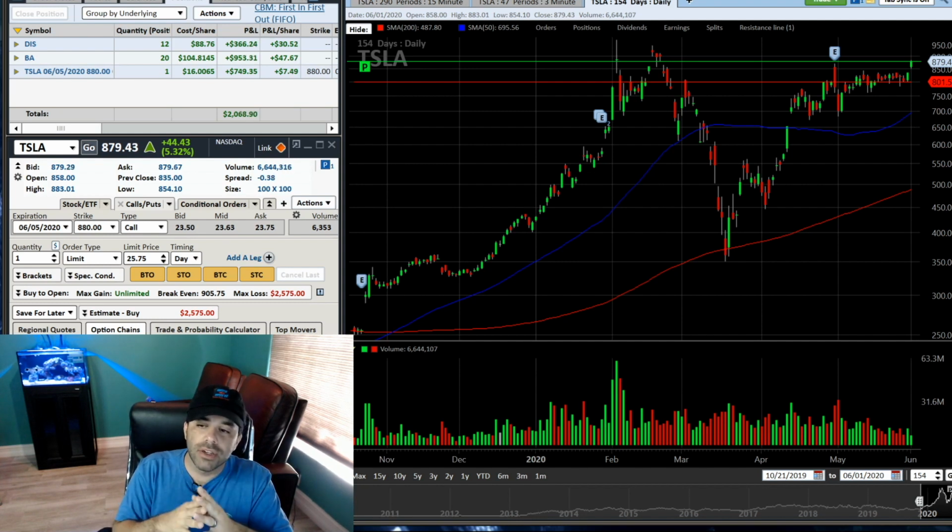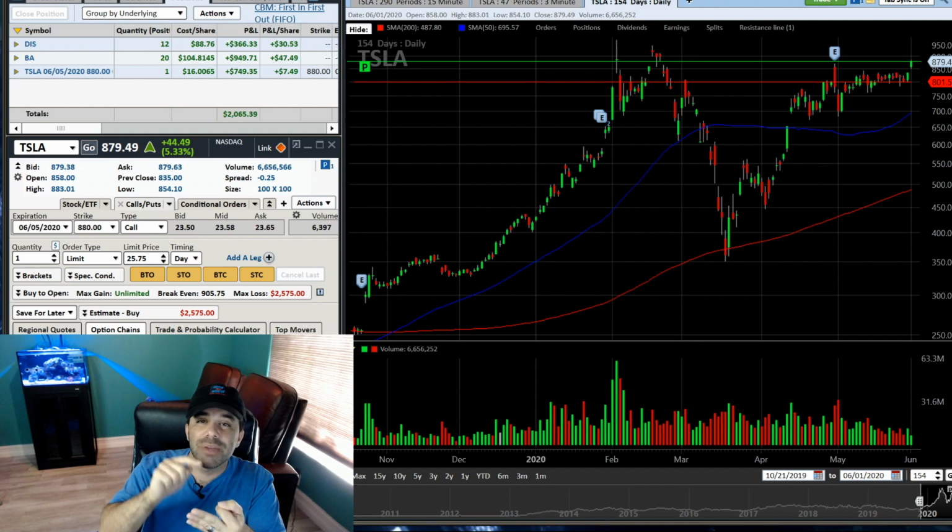What we're going to work on here is basically just identifying the setup. Now, one has to not be afraid to enter the setups. One has to be responsible enough as a trader to stick to their stop on the setup. One has to be responsible enough as a trader to not be greedy and to take profit at the take profit zones on the setup. Because if you are not responsible enough to stop out if you're wrong on the setup, and you don't stop out, you're going to lose more than you should have.